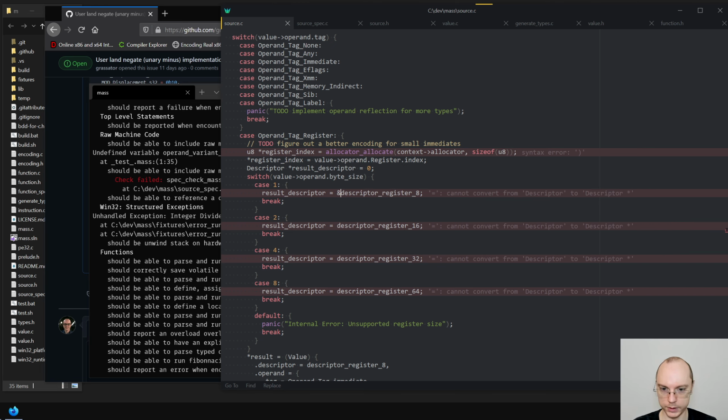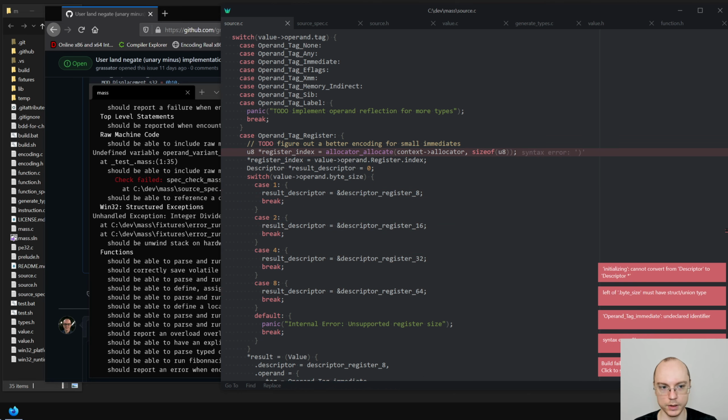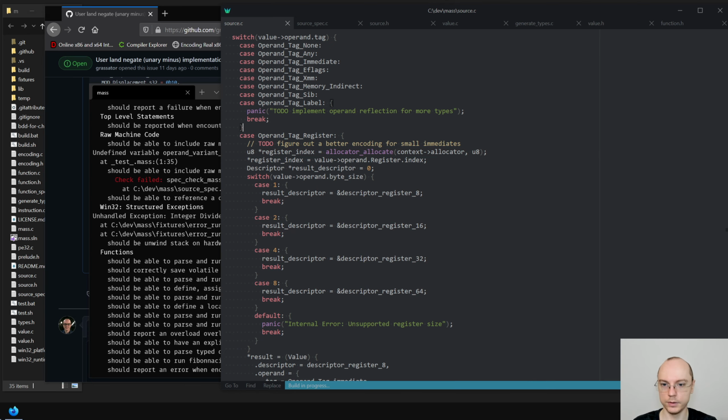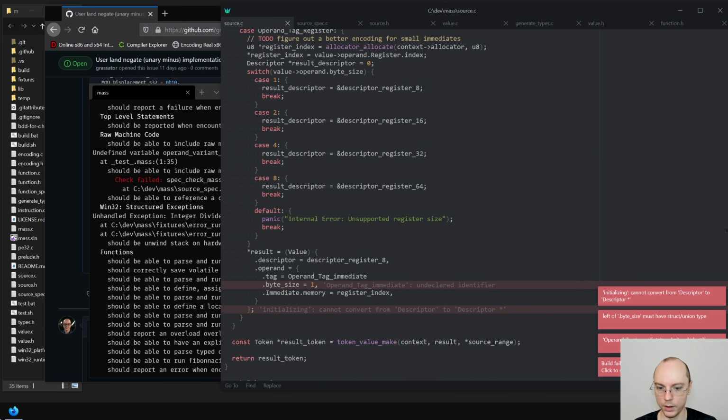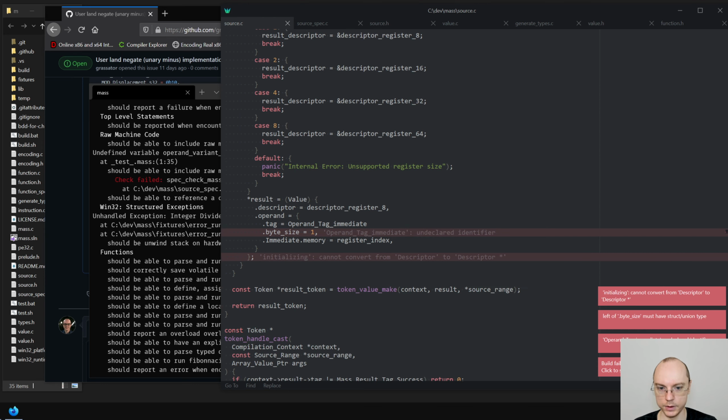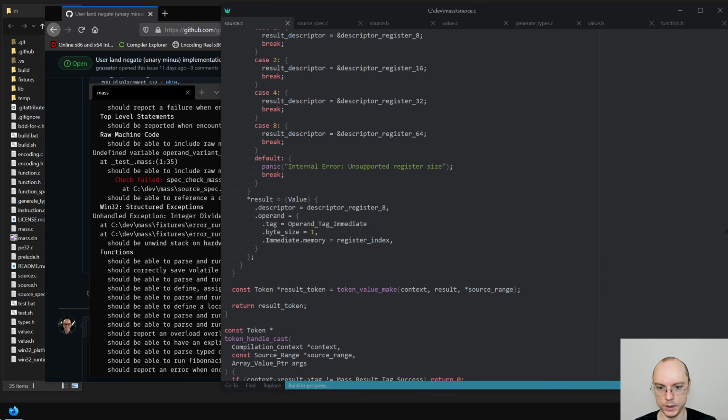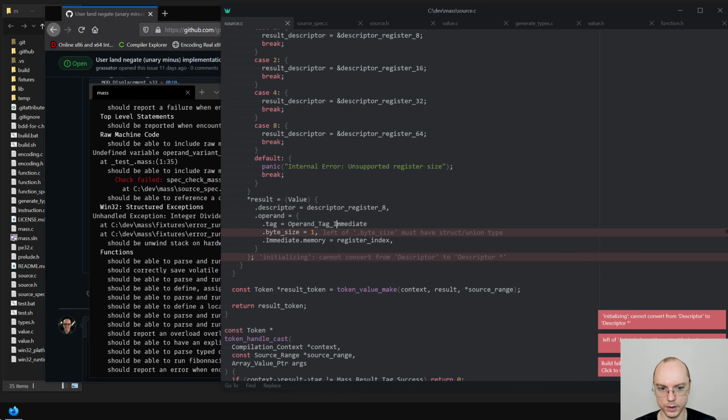Yeah, here I need ampersand. That's great. And here actually I need to have it like so. Byte size, brand, take immediate. Okay.